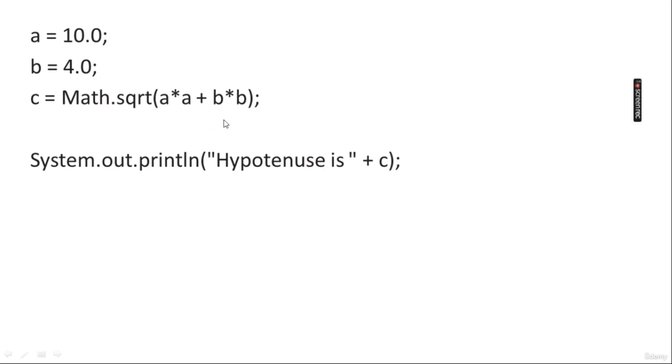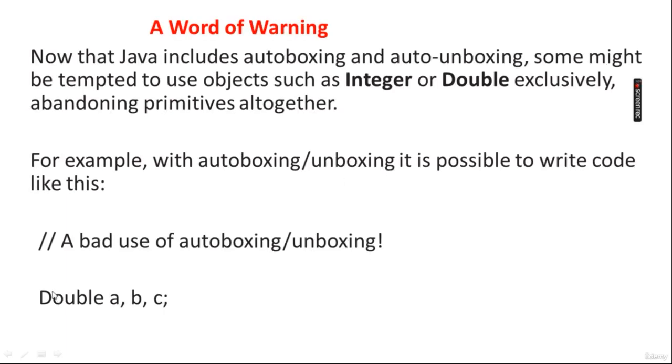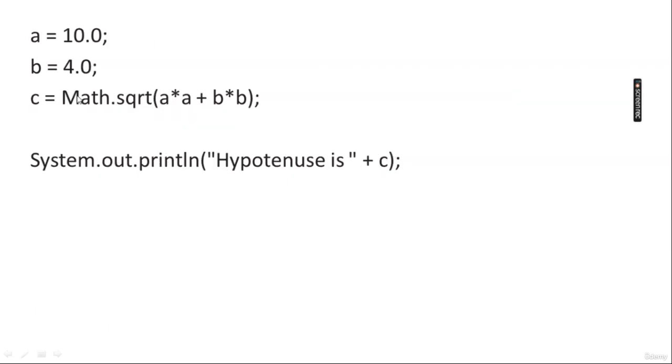Okay, so hypotenuse is displayed over here. In this case, we would have used a double, a primitive double type. But this is the wrong way, because at every place, Java has to automatically unbox it to a primitive type. Okay, so this will cause overhead in terms of time and effort. So instead of writing this, you can directly write a double as a primitive type.